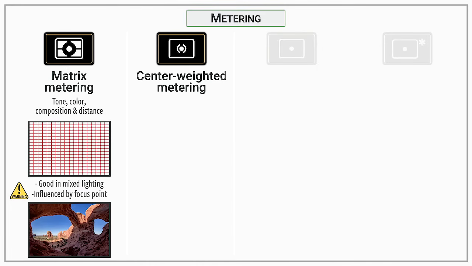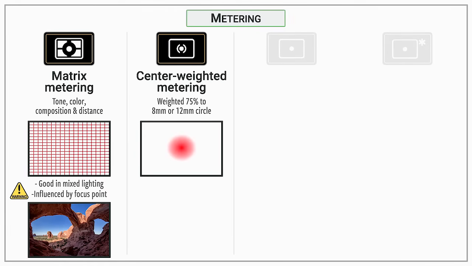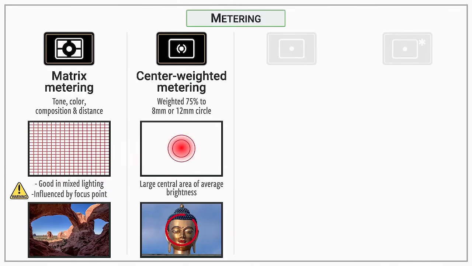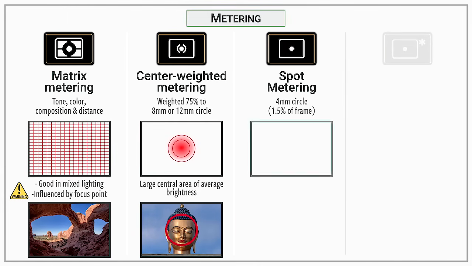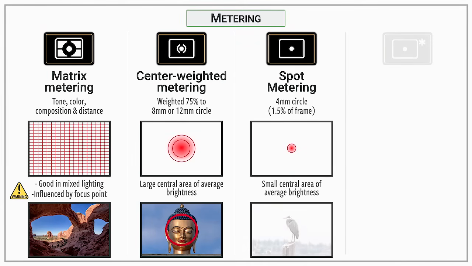All right, traditionally, cameras had center weighted metering. This camera has a variety of options actually when it comes to center weighted metering. You can either have an 8 or a 12 millimeter circle where most of the information is read if you want to concentrate the readings in a smaller area. If you want them in the tightest possible area, that is the spot metering, where you can get very exact results from a very small centralized area in there.